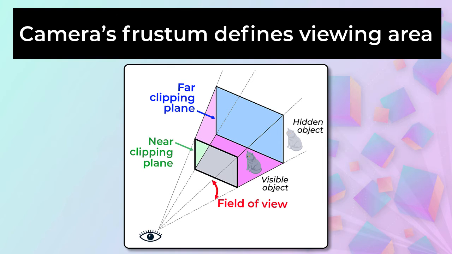A perspective camera defines a viewing volume or frustum. Only things within this viewing frustum are visible. The term frustum refers to a truncated pyramid-like shape where the near-clipping plane defines its front surface, or the point closest to the camera, while the far-clipping plane represents its back surface, the point furthest from the camera. The field of view defines the angle at which this frustum expands. A small field of view creates a narrow frustum, while a wide field of view creates a larger scene volume. The aspect ratio defines how wide the front and back of the frustum are, and is used to match the frustum to the scene container size. When set to the container's width divided by its height, the rectangular base of the frustum expands to fit perfectly into its container. If you get this value wrong, the scene will look stretched and unnatural.